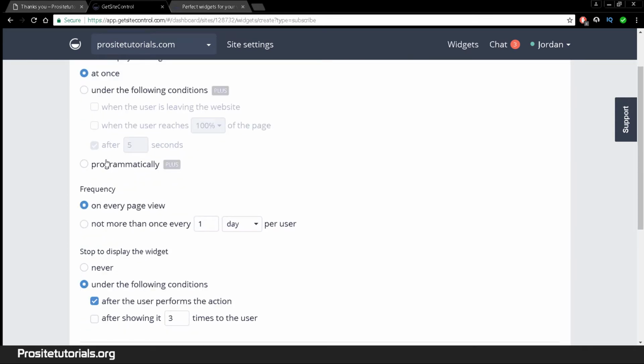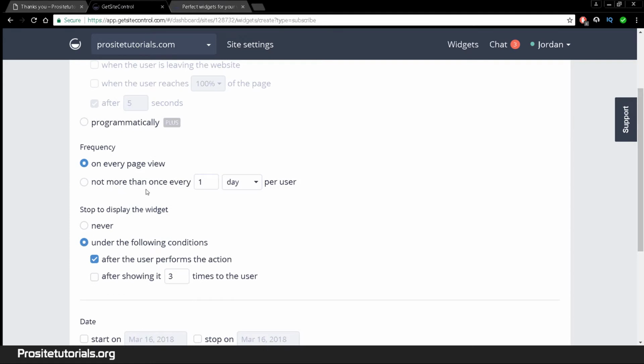And also I'm going to choose every single page. You may want to choose, for example, if you have several different types of content inside of your WordPress website, you might want to have custom opt-in boxes for each content that you have, so people can subscribe to different email lists where you promote different types of products.